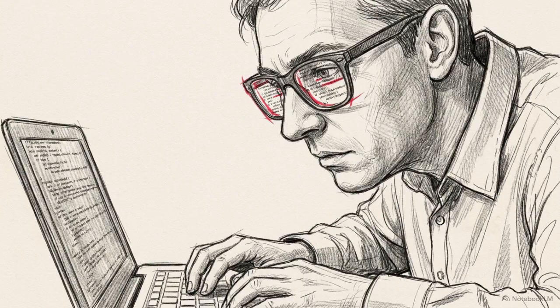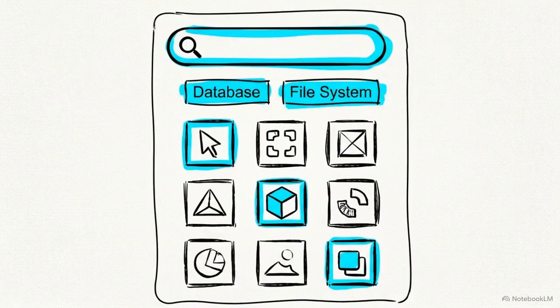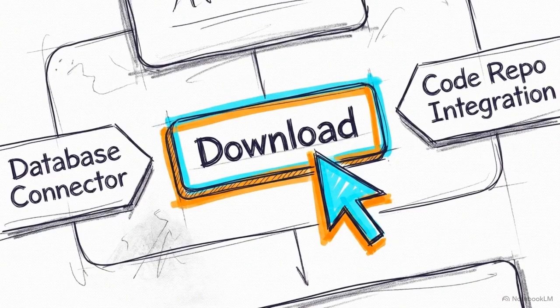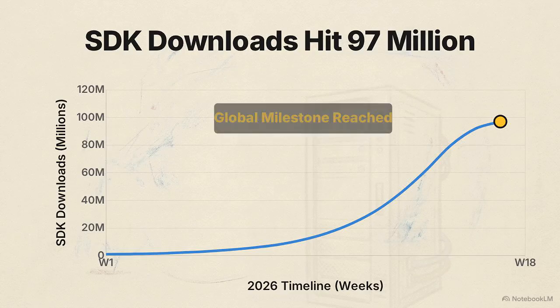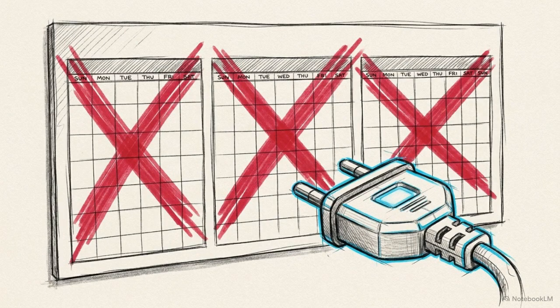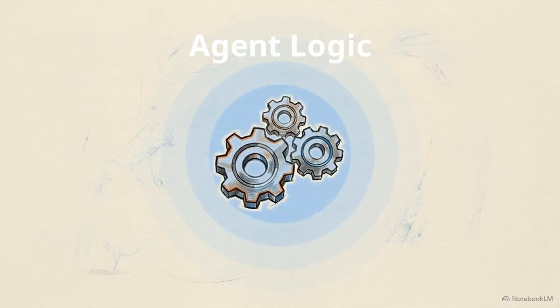Writing manual integration code for every common database is inefficient when standardized open-source solutions are already available. The AIagent.org MCP tool registry acts as a central hub for discovering these pre-built agent connectors. Instead of writing custom code, a developer can search the registry to find a ready-to-deploy integration, such as an SQLite or GitHub MCP server. With 97 million SDK downloads, this protocol has become the industry consensus for how agents and data sources connect. By using this open-source directory, teams replace months of manual API development with standardized connectors, allowing them to focus entirely on the agent's workflow logic.